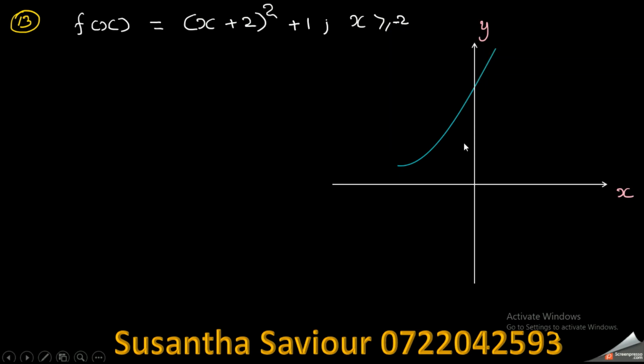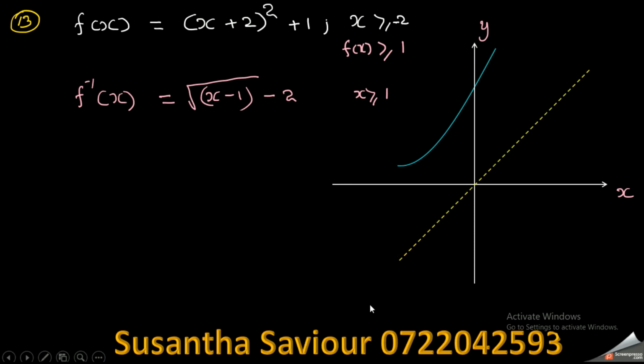So the inverse of this will be what? Minus 2 plus, because it should be greater than minus 2. We are taking plus here, not the minus in this place, right? We will take the sketch of the inverse. The y equals x line is this, and this will be reflected like this. I think it is very clean and clear for you. Few more examples.